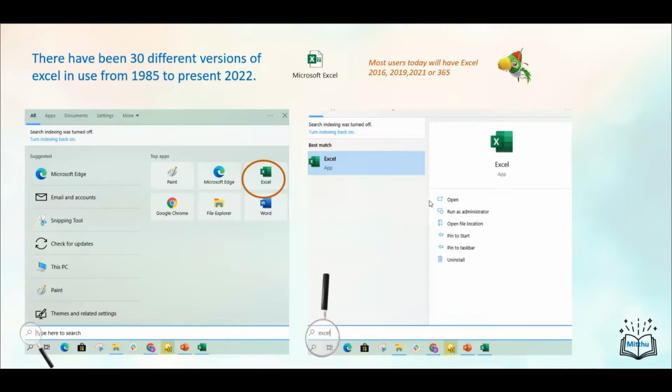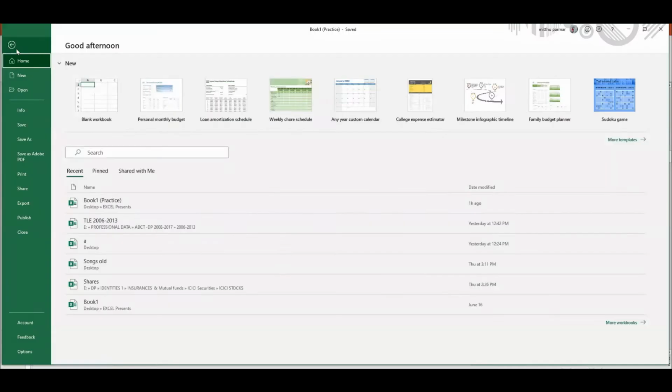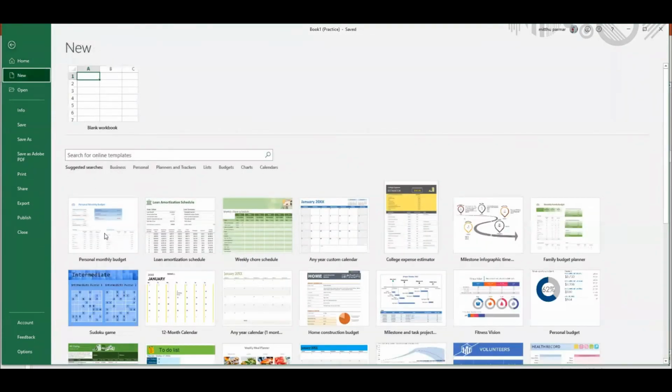Now you can open the Excel file, but before that you pin it to the taskbar as shown at the bottom. With this shortcut you can open the Excel file very easily. When you click Excel, it will open different templates. It opens up the menu like this. When you type new, it will show you the different templates.